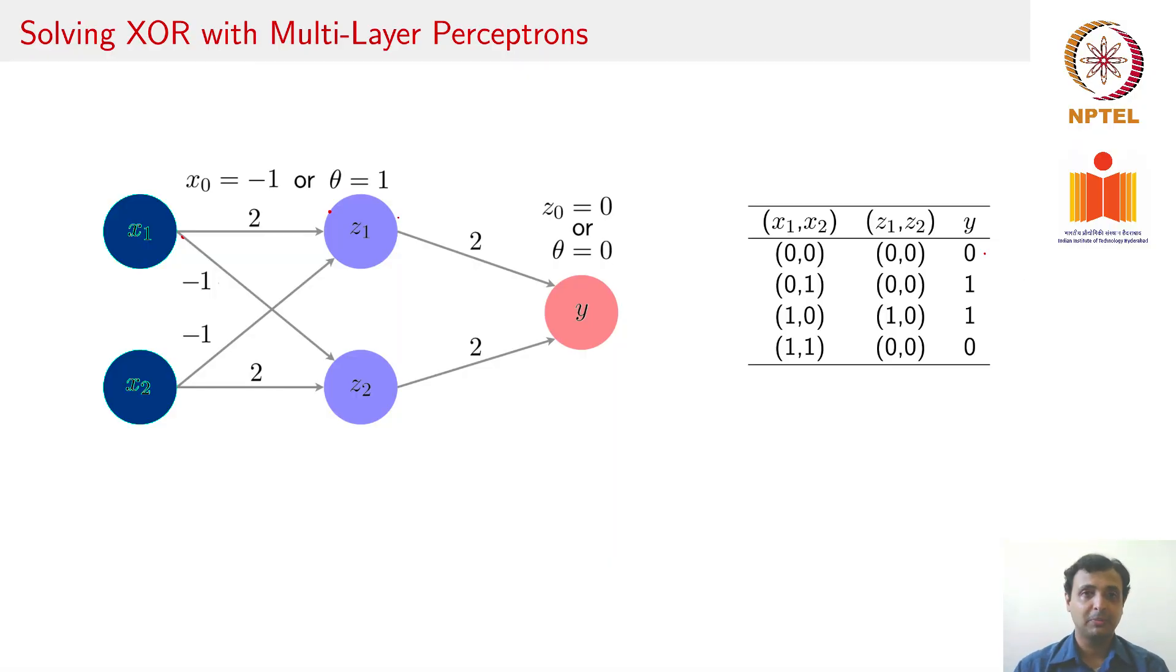Here is an example of how a multilayer perceptron can be used to solve the XOR problem. This is just one weight configuration that can solve the XOR problem. There could be other weight configurations that may solve or may not solve the XOR problem. All that we are trying to say here is that there is at least one weight configuration with a multilayer perceptron that can solve the XOR problem. Let us look at this example. You have the weights denoted on each of these connecting edges here, and you also have the bias given to be -1. With these values given to us, let us see if, let us take a couple of cases from the truth table and work out that this indeed gives a solution.